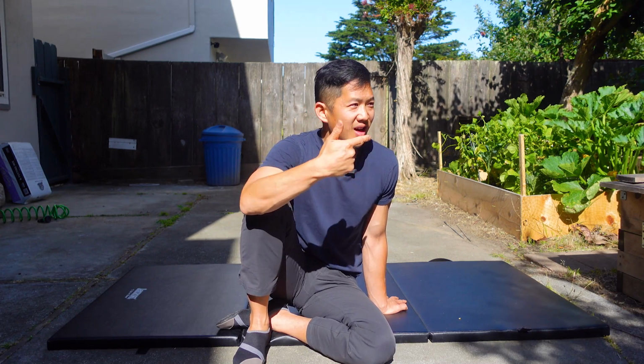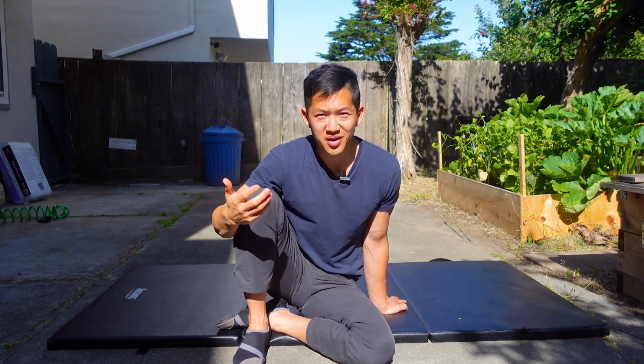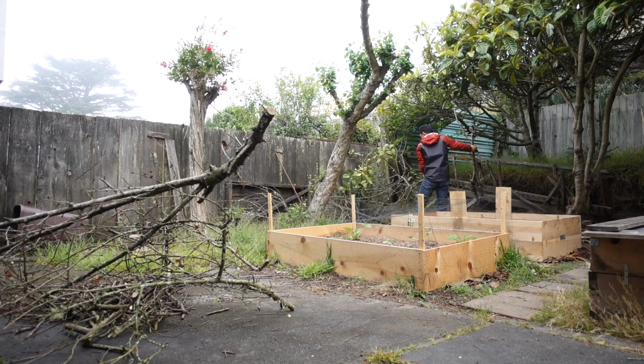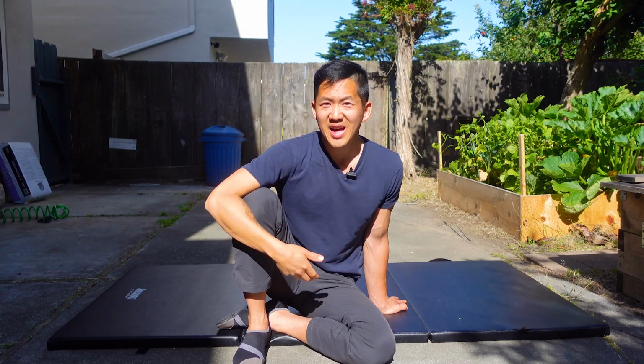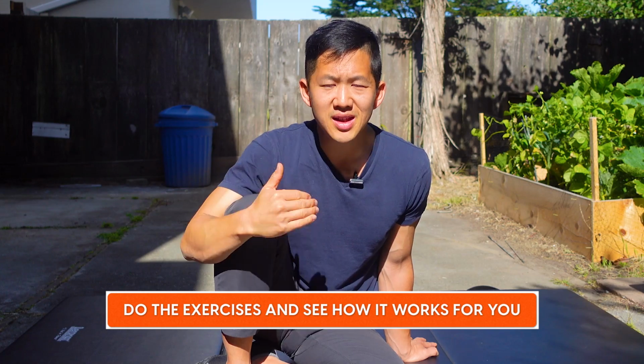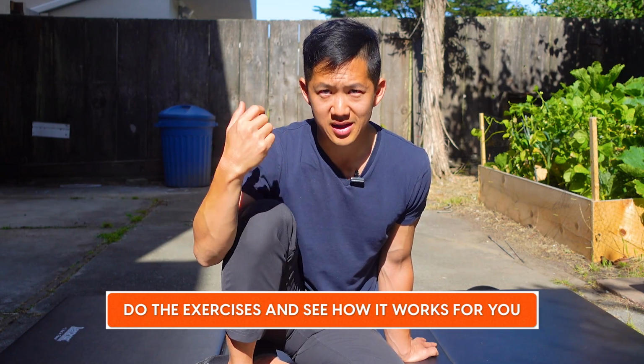It's kind of like how I've been digging in the backyard and I found all kinds of crazy stuff buried in the backyard. Whoever lived here first decided that they could hide all their garbage and stuff in the dirt. And now that I'm finding it, it's got to be dealt with. They didn't want to deal with it, but the problem is still there. For you, you've got postural issues, you've got problems you want to solve, and you need to unearth what your specific issues are by looking at your habits and seeing how your body responds to the exercises that you're doing.